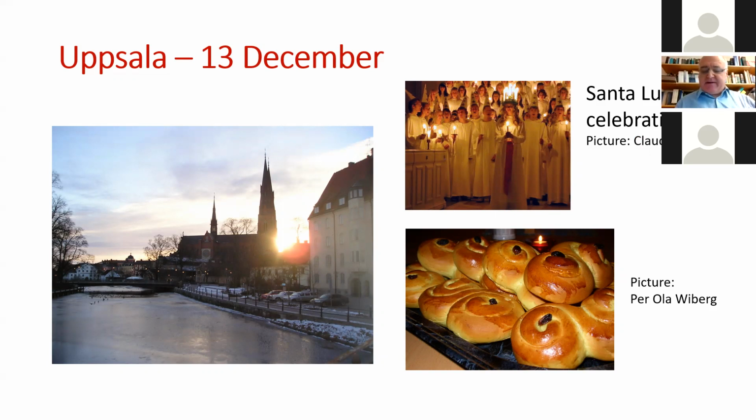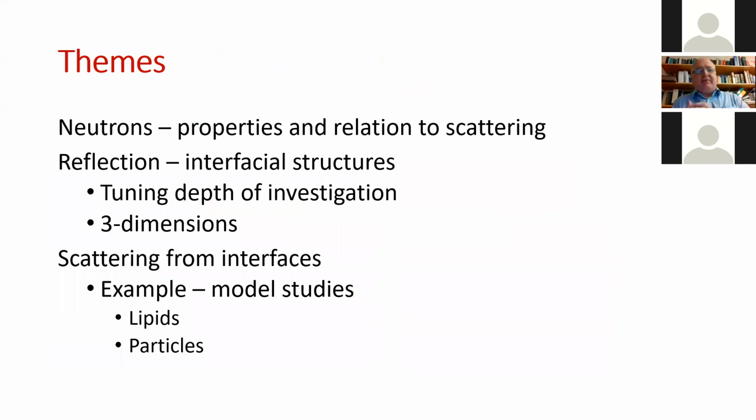So let's move on, and I want to talk about neutrons and how their properties relate to scattering, but that can be brief. I want to talk about some examples, particularly related to interfacial structures and how we can tune what we look at, and some scattering from interfaces. These are going to be very pictorial descriptions.